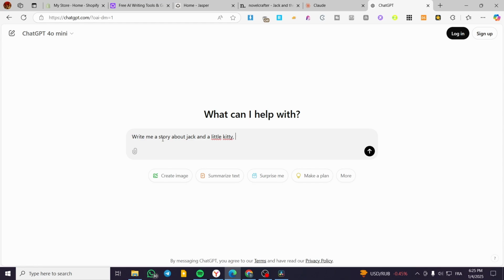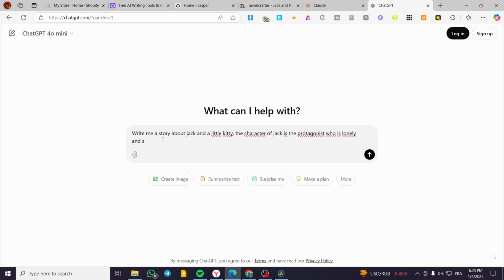The character of Jack is the protagonist, who is lonely and searching and has no one to play with.